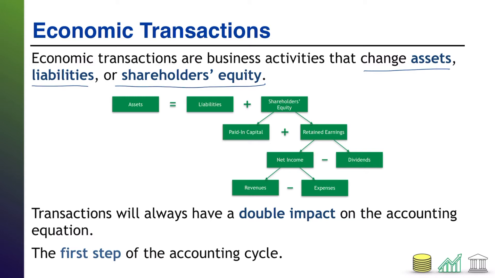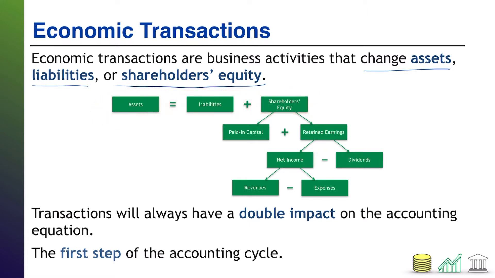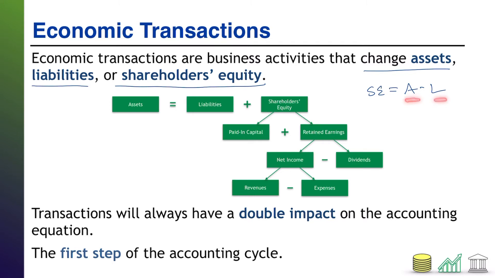The balance sheet contains information about the assets, liabilities, and shareholders' equity of the company. And the balance sheet has to hold a very specific equation true at all times: A equals L plus SE, illustrated in this diagram here. Assets equals liabilities plus shareholders' equity. In other words, what the company owns equals what the company owes others plus its net worth. Another way to think about it — the easier way — is to rewrite the equation as SE equals A minus L. The company's net worth or shareholders' interest represents what it owns minus what it owes others.